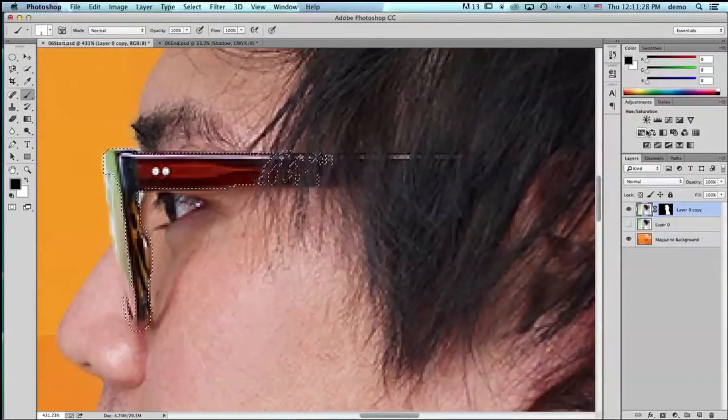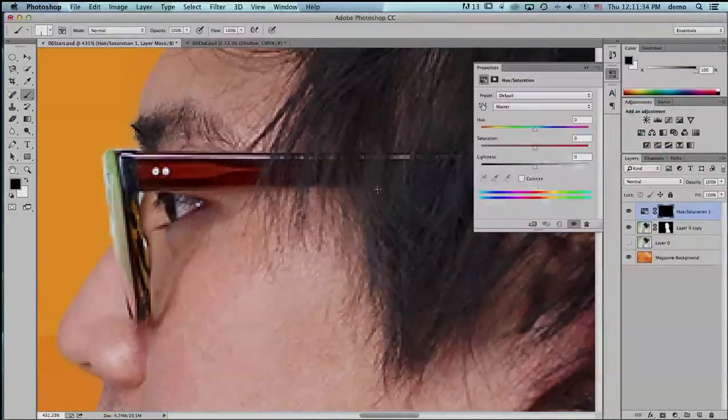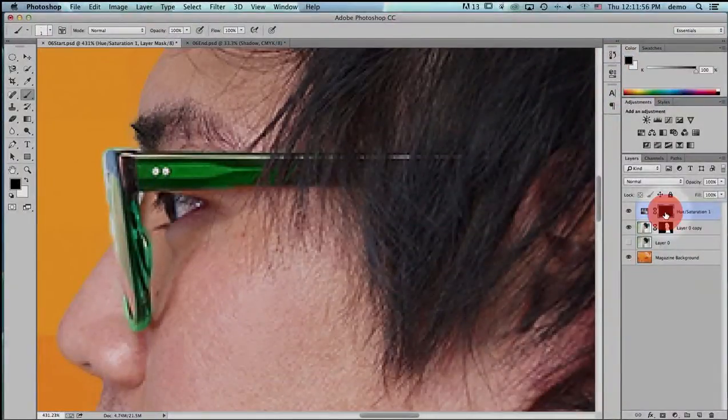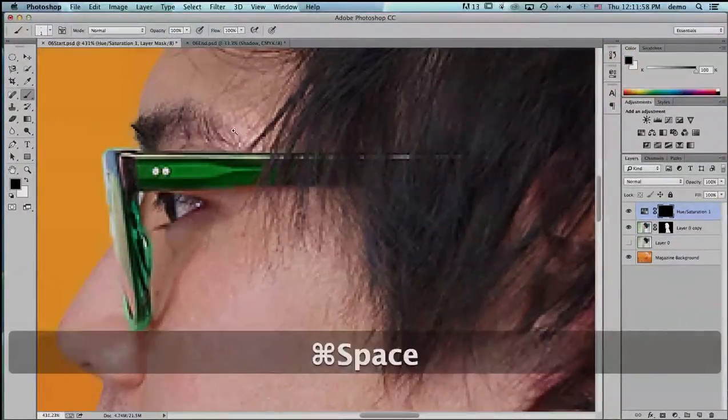We're going to add an adjustment layer over here. This is going to be the hue and saturation. Okay, and as you can see, the effect was applied here in a layer, and there really is a layer mask there that's showing where this stem is. So all I'm going to do is just shift the color, and I'm just going to move it into the green zone, and that does a pretty good job. I think we could go maybe a little bit farther back on the stem, and like I said before, Photoshop is very forgiving, so we can go back here a little bit.